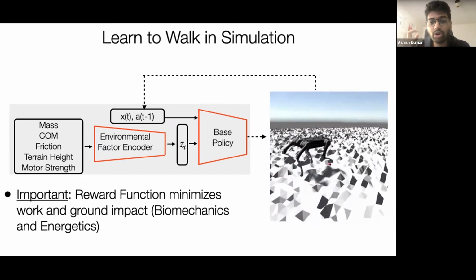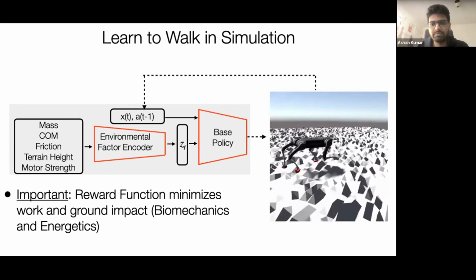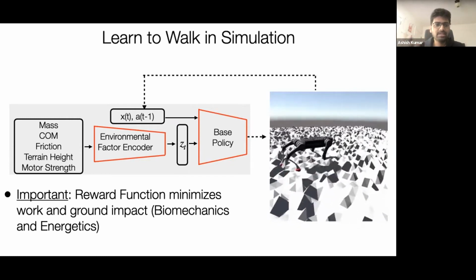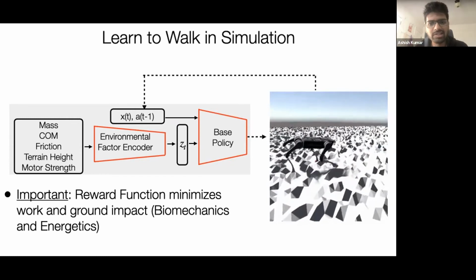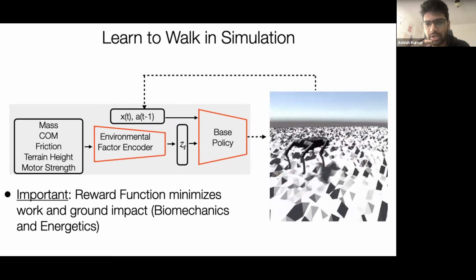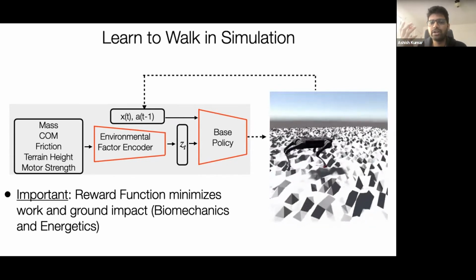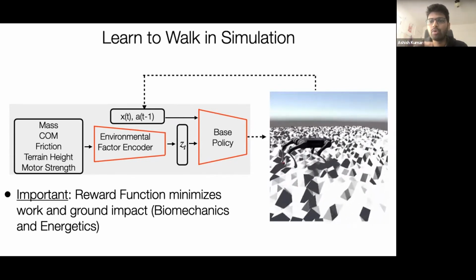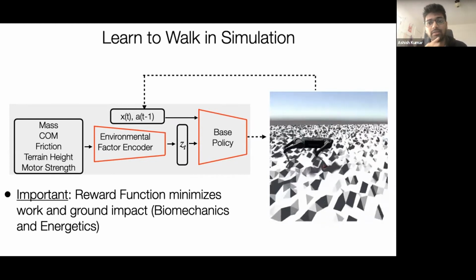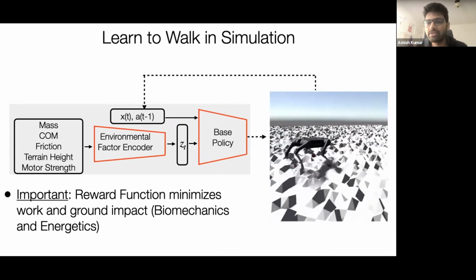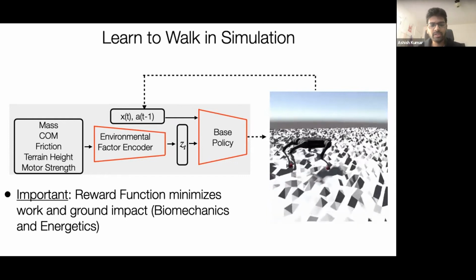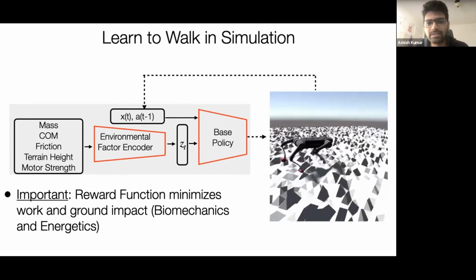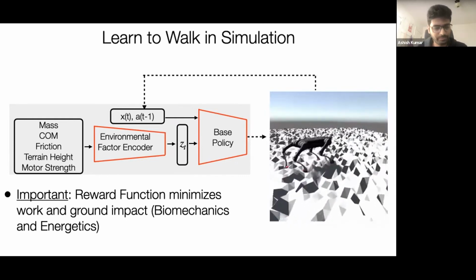So we want the robot to move forward with a fixed speed. So these are the things. And then along with this, we additionally have this fractal terrain that you see on the right. This fractal terrain is a way to generate natural landscapes. We only train the robot on this terrain, and all the videos that you saw before, it has never seen them in simulation. So we train this end to end, and then we get the nice looking gait that you see on the right.